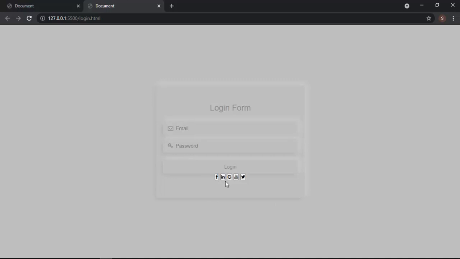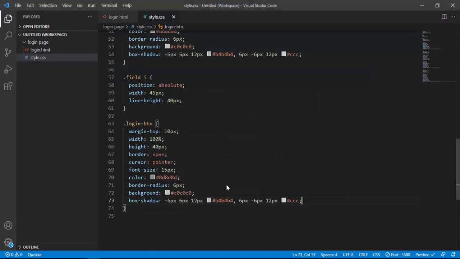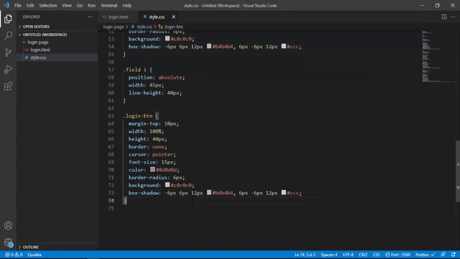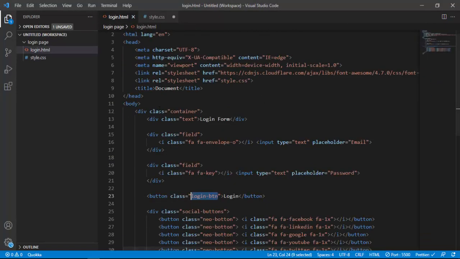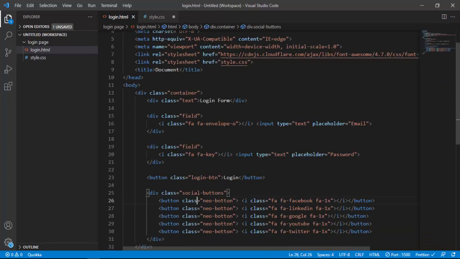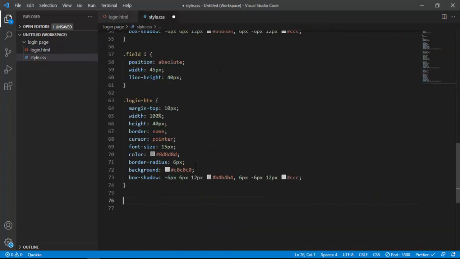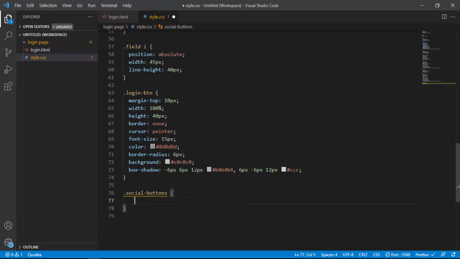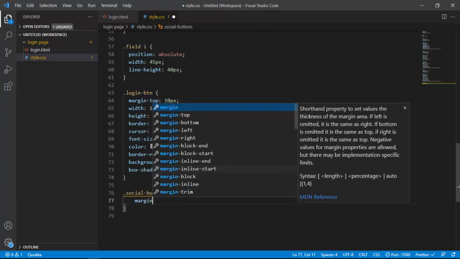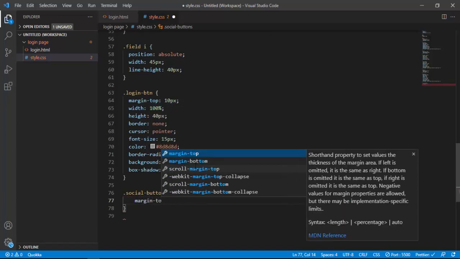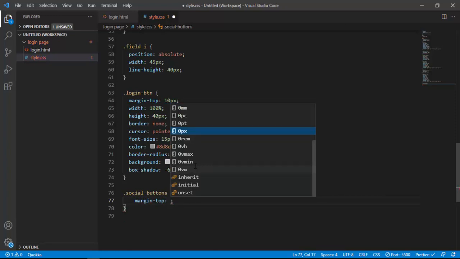So after that, we're gonna select the container of this social buttons. So I'm gonna say social buttons. I'm just gonna copy this, and came into style.css and put a dot and put this and open this. And the only thing that we wanted to do with div is to set a margin top of only 50 pixel.